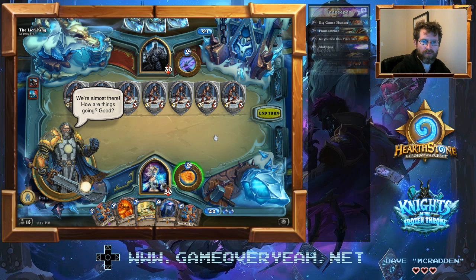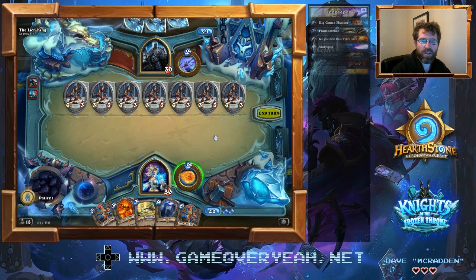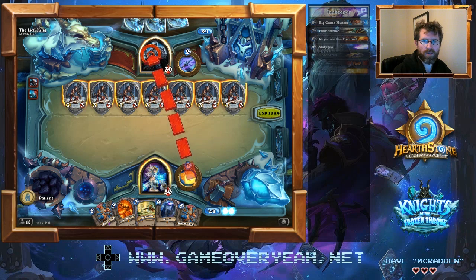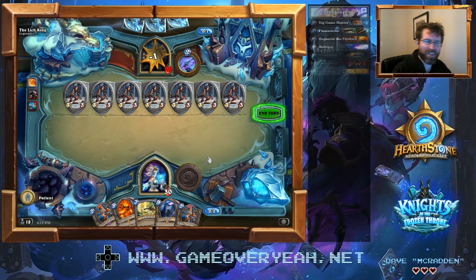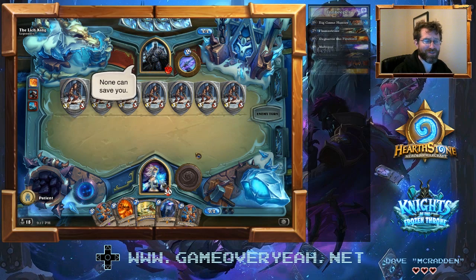How are things going? Good? Marvellous. I'm going to get my ass absolutely handed to me. So that's 21 damage incoming on the next turn. So I'm just going to ping him in the face. Damage to the Lich King. There we go. And pass the turn. And hopefully we're going to survive.